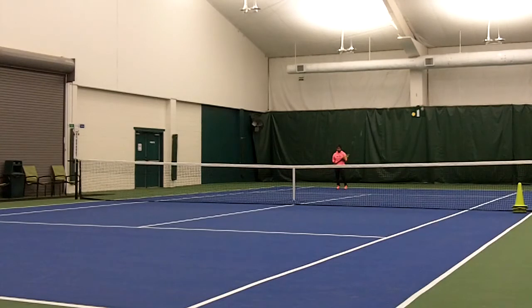Every game starts at 30 all, and every set starts at 4-4. So think about that. I could play 4 points here, and the set could be over. I might play 10 sets. But what happens is every single point is already, by definition, starting at the pressure.